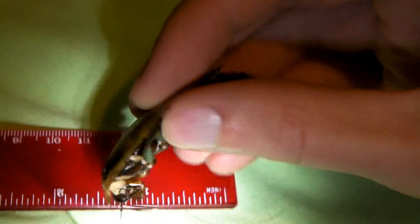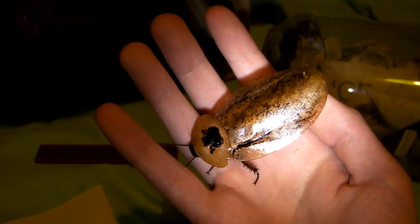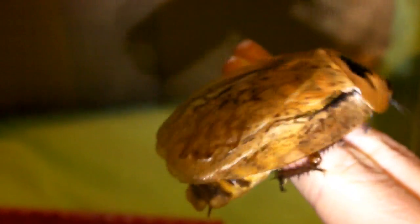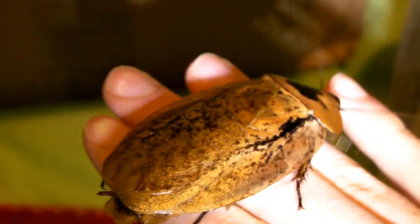I think we'll put this guy away and have a look at the giant leaf cockroaches next. It's very easy to see why they're called giant leaf cockroaches, because they are huge and they do look a bit like a leaf. They've got a really cool colouration to them with a nice pattern, and also if you have a look at the head section, you can see they've got a cool kind of skull pattern. If it stays still for a minute — there we go, you can see it there.